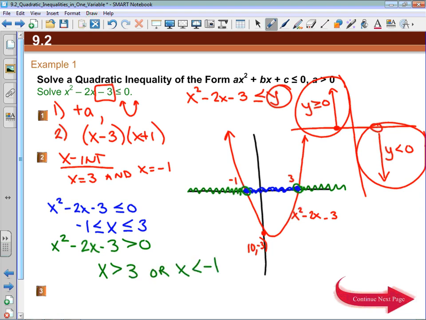Now, I know that wasn't part of the question, but I think looking at those two things together can really help. When the function is above the x-axis, it's positive. When it's below the x-axis, it's negative. But we often recognize positive as something greater than 0 and negative as something less than 0. All right, we're going to keep going with this graphical technique because it's the one that I find nearest and dearest to my heart. There is another technique called a sign chart, but we typically don't start doing that until calculus.